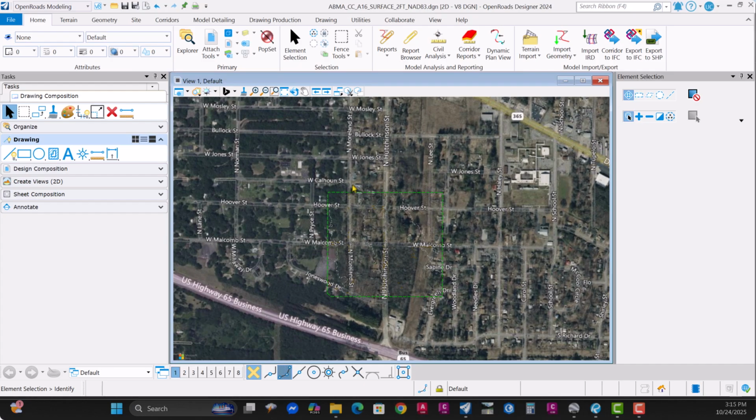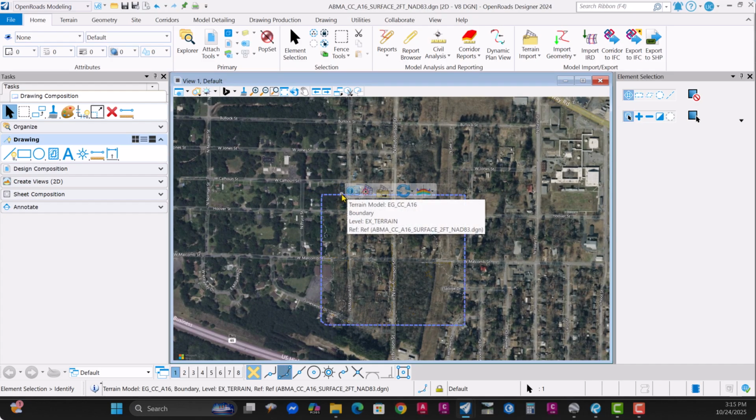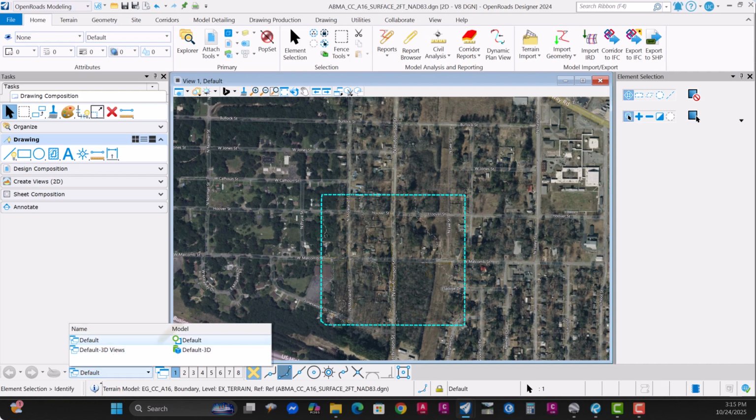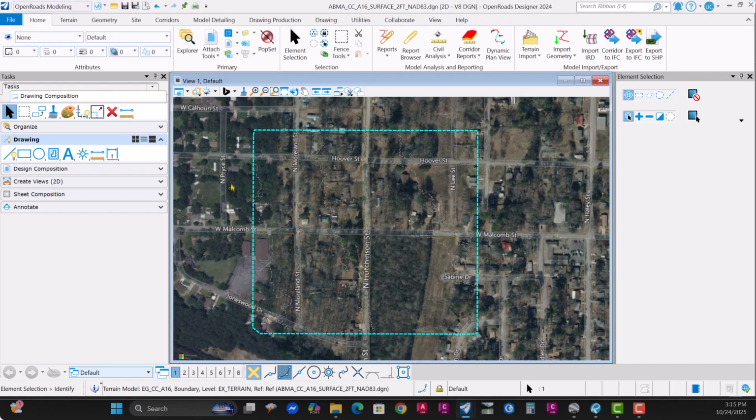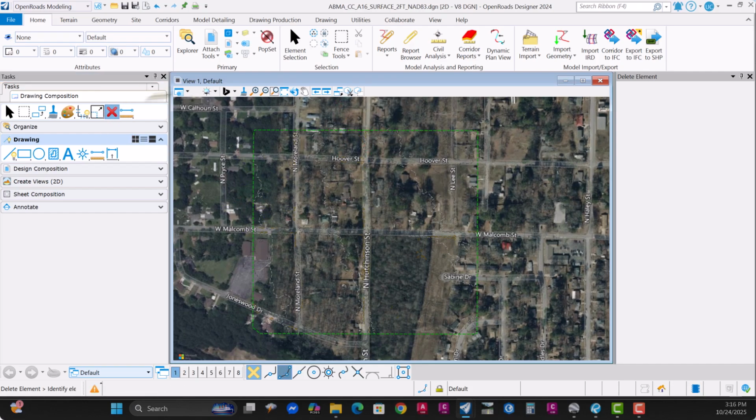See that you have this file, but it is not in this default model. It is under this 3D. If you want to prove that, you just try to delete it. It's not deletable. You see, it does not allow us to delete it because it is under the 3D.